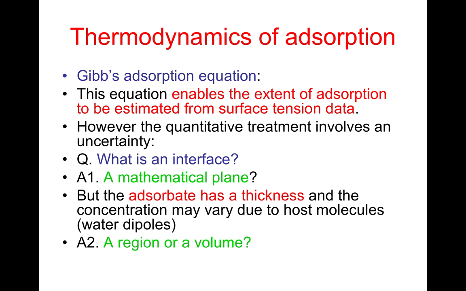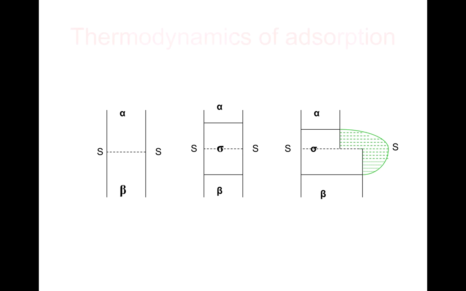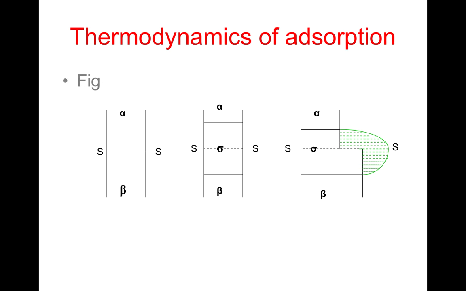Answer two: could it be a region or a volume? Here are some figures to try and sort that problem out. In the first figure on the left, we have an interface SS with two phases alpha and beta. Here it is a mathematical plane.